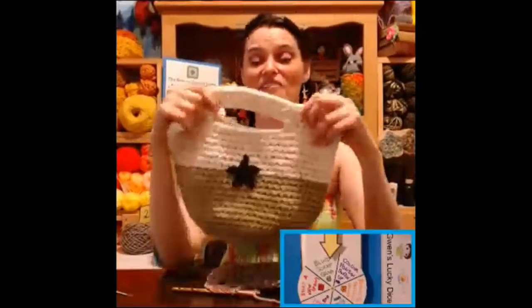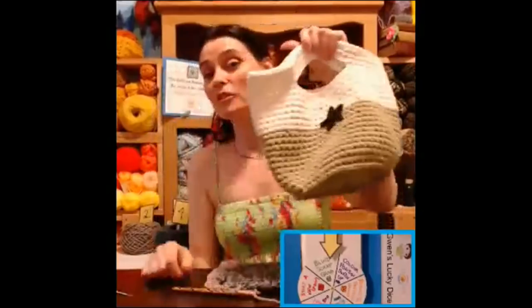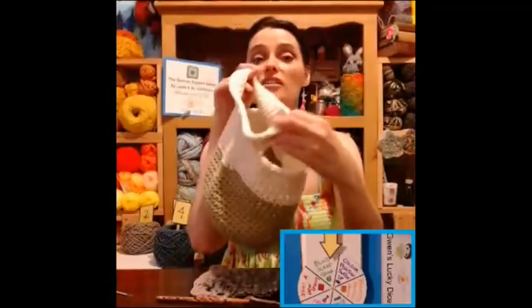Anna says round three with ice cream. Yes, we're definitely going to have ice cream for round three, for sure. If you're interested, this is the toy tote that we made. It's the cutest little bag. I've actually made a few of these for some of my girlfriends.